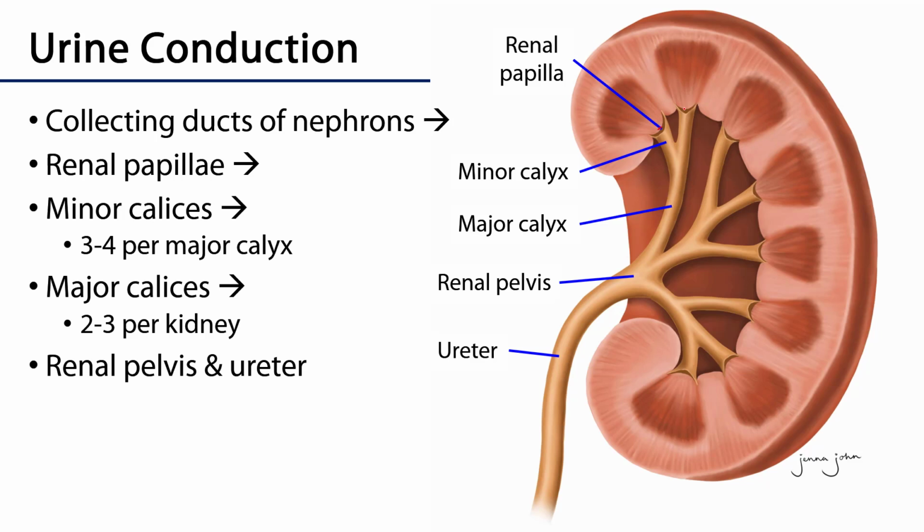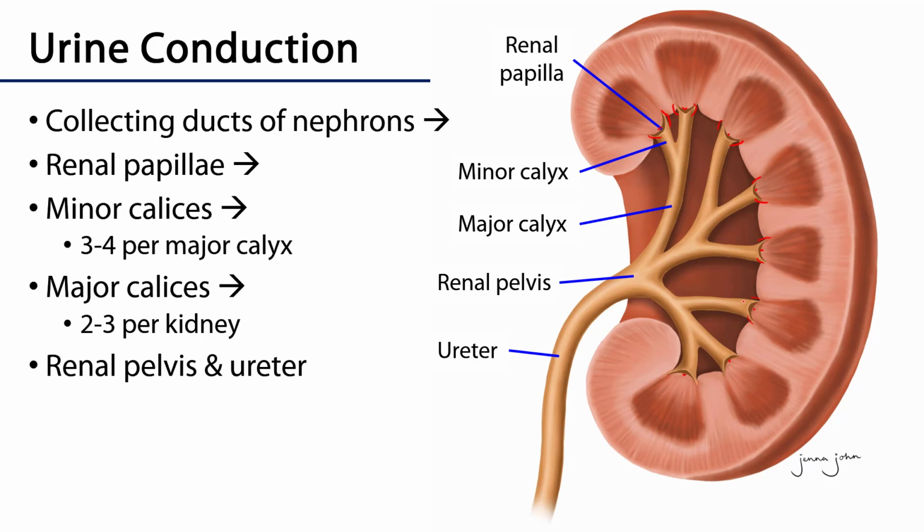So at the apices of all of these renal pyramids here are where the collecting ducts are going to empty into the minor calyces. So it's at this point that all of the processes of tubular secretion and reabsorption are finished and filtrate is unambiguously urine. You can see how surrounding these papillae we have minor calyces that cup and receive that urine.